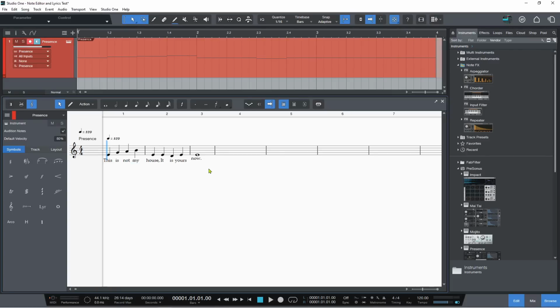Just by simply copying and pasting lyrics from a text file or a Word document, or if you use LibreOffice or whatever it is that you use for writing lyrics, you can now copy paste directly from that document into the score view, and it will distribute to the notes. Now, in this particular case, I've made it pretty simple for it to do it, just to show you how good it looks when it does it, by using just quarter notes.